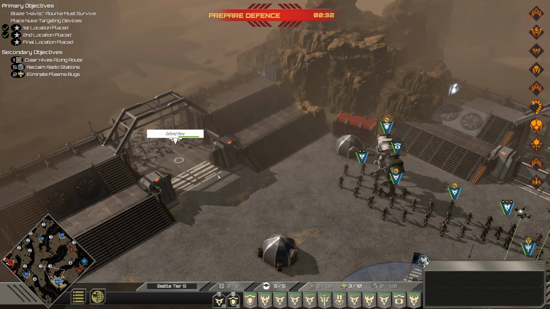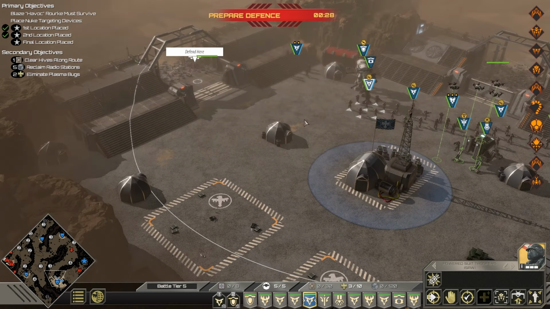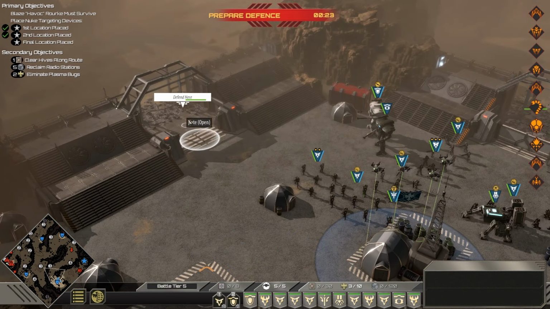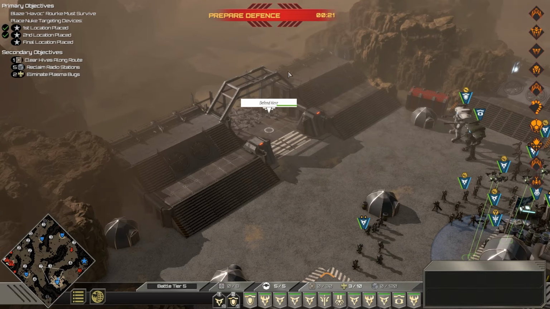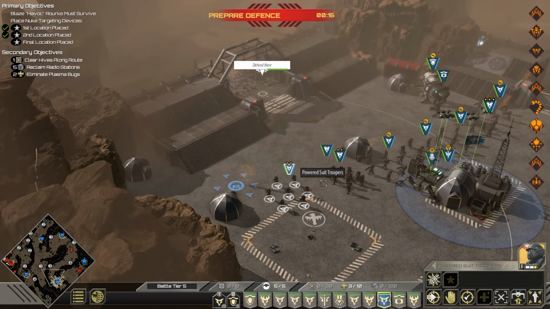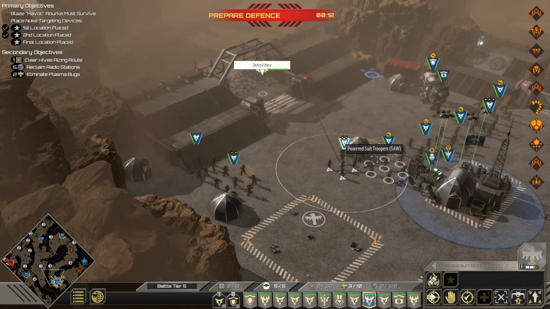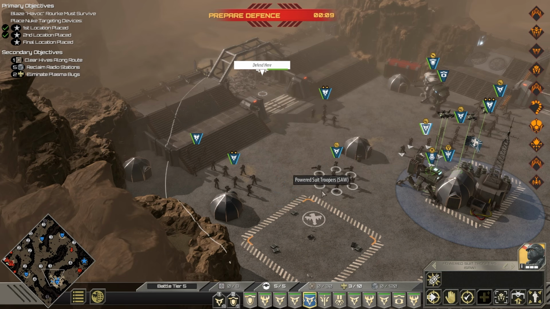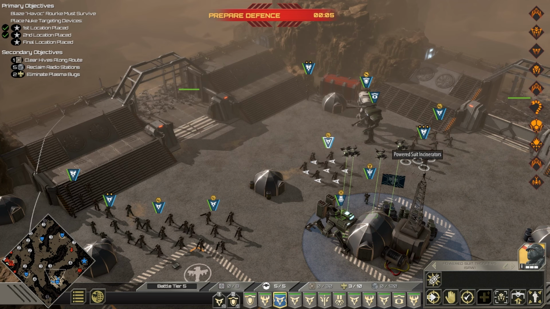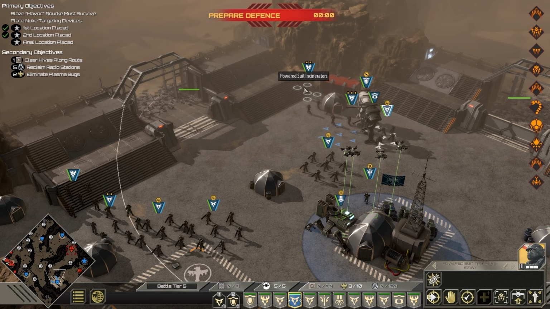And when it says a defensive line, defend here, okay. You looking for the A-squad? You know what? Nah, we'll defend here. Force them to come through here. Why deal with them like that? We'll just set up like a maximum firing line on them.